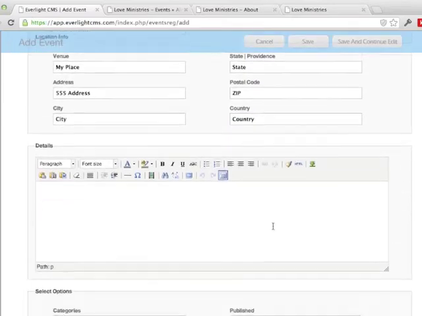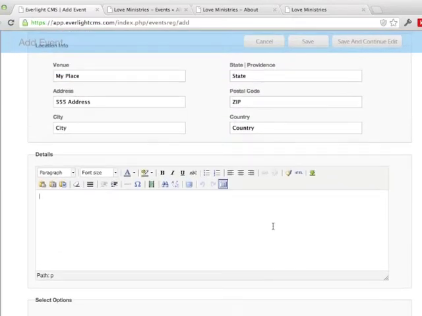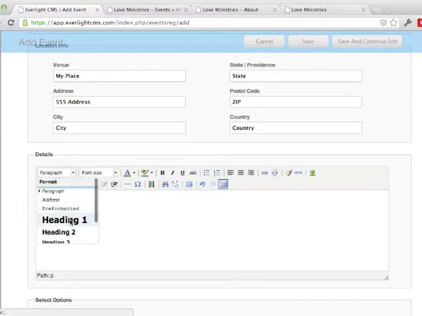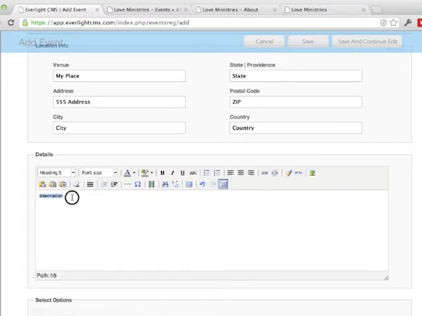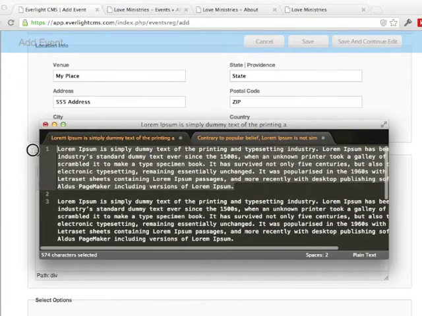And here is where we'll actually put our details in for the event. So basically, the big thing that we need to know here is, based on our styling, we can say description, so people know that they can read here to see what this event's about. We'll make this an H5 so we get that gray background. And then I'm just going to use some default text here again, and this will just be the description of your event.